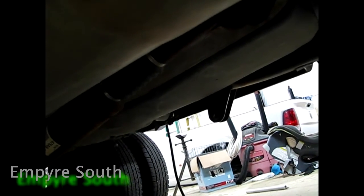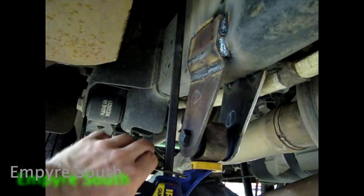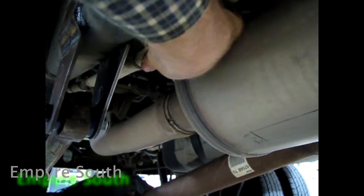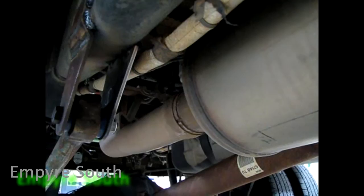I put a big heavy rubber mat and a piece of metal in between it so that it wouldn't transfer the heat and melt that plastic tank. But anyway, I just held the front with the clamps. Like I say, I've already got this attached, so now I'm gonna have to pull this wire or whatever this is off and give myself some room to weld where the heat don't get it. So do that.